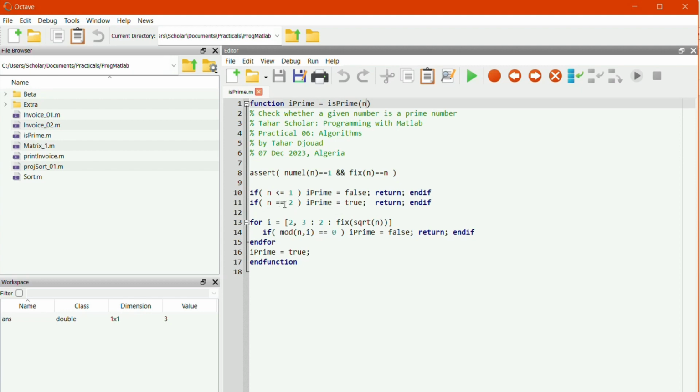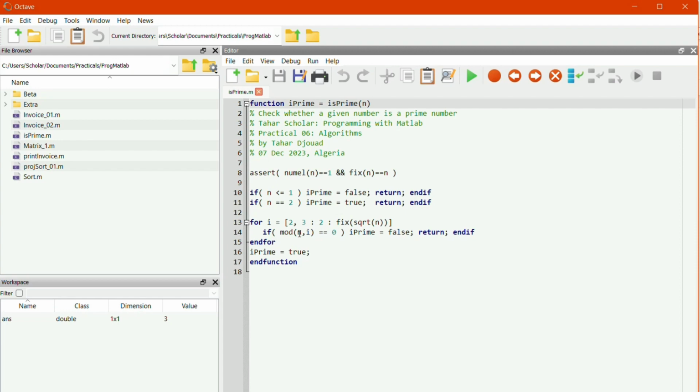And there is an exception for even, as I said before, an even integer cannot be a prime number, with the only exception n equal 2. So if n equal 2, isPrime equal true, and we return. We finish our test. Then we do the loop. We test if 2 is a divisor, and then all the odd numbers till the integer part of square root of n.